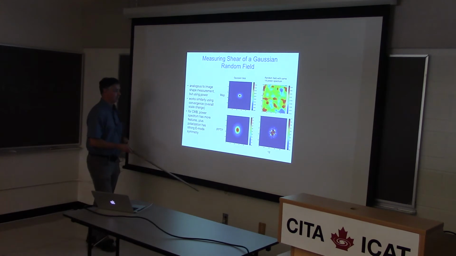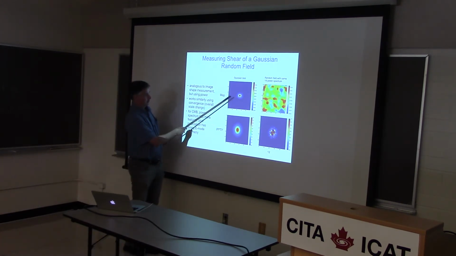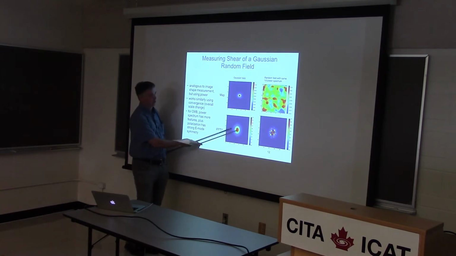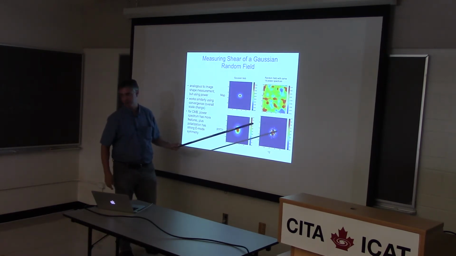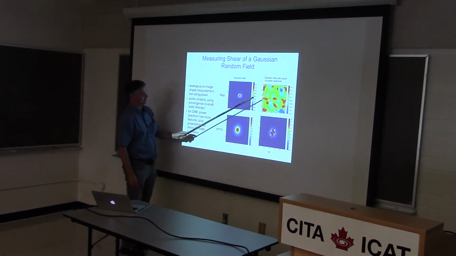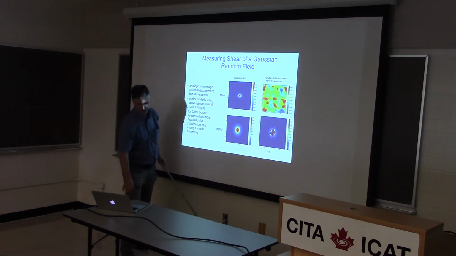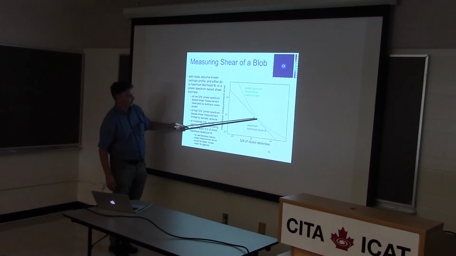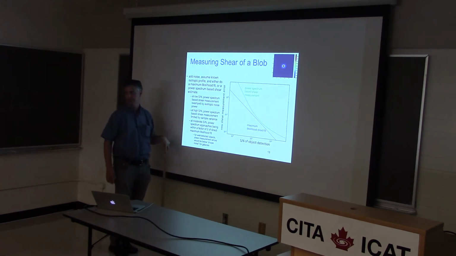So you could equally well, actually, I could use this map right here to measure the shear of this object, and I could use the square of this map to measure the shear, or I can use the square of this map to measure the shear of this. And what's interesting is I could treat this as a Gaussian random field, use the same estimator, and in some signal to noise regimes I can measure the shear of this galaxy within a factor of about √2 for a 10 sigma object. If I just treat this blob as a Gaussian random field, I only do √2 worse in measuring the shear.